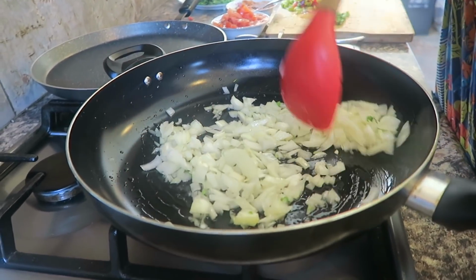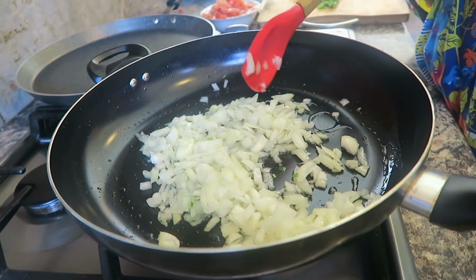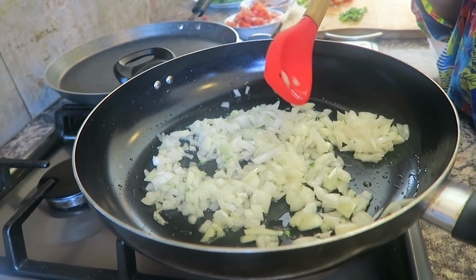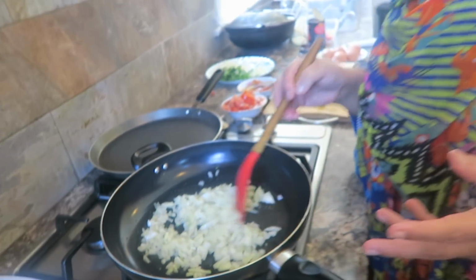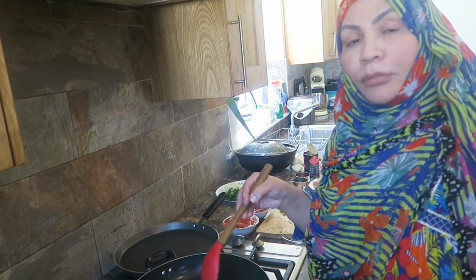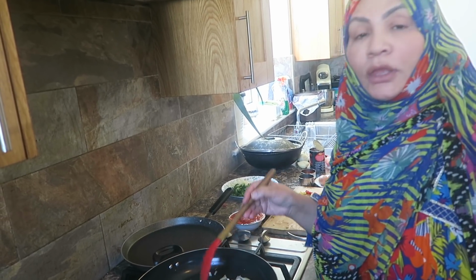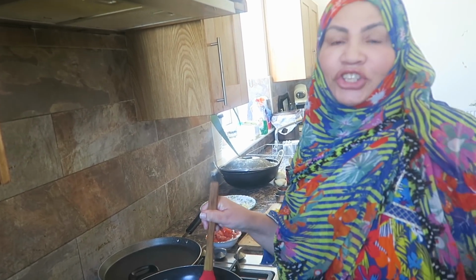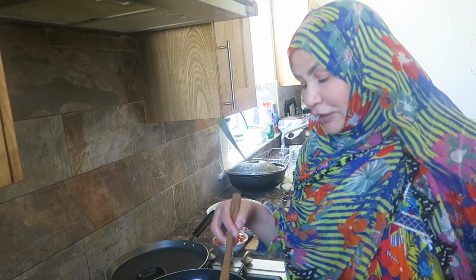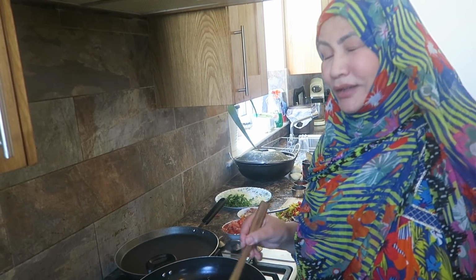Can we make the shakshuka in any kind of pan? It's good to make it in non-stick, and you can make aubergine shakshuka. You can make ladyfinger shakshuka. You can make potato shakshuka. But the very famous one is aubergine shakshuka, because a Turkish girl was my employee, a lovely girl, and she told me that we make all kinds of shakshuka and it is best.